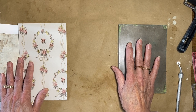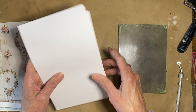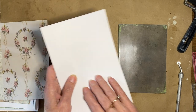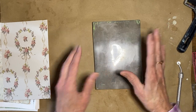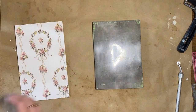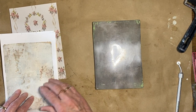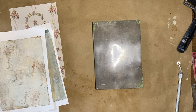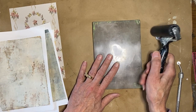I'll do a couple of these real quick just to show you. I've cut some of that Pen+Gear 28-pound paper in half because my jelly plate is only about five by seven. I need to get a bigger one, but most of the stuff I do I'm cutting up anyway. So let's first play around with anything — my goal today is just to show you how to get some of these fresco looks. I'm going to grab some paint and a roller. All you need really is a brayer and a jelly plate. You may be able to do this on a glass plate too.